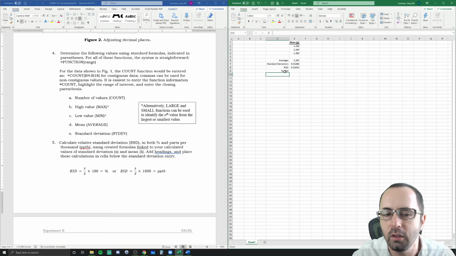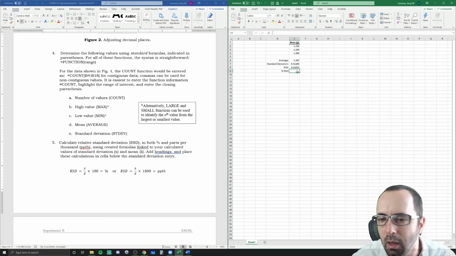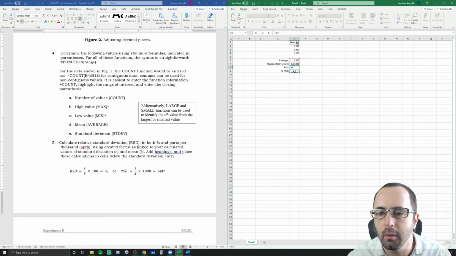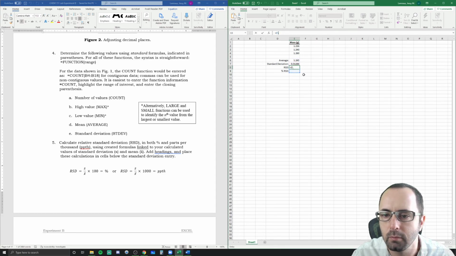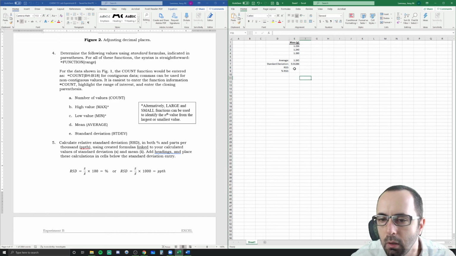Usually we want this as a percentage. So the percentage relative standard deviation would be if we made this a percent, and you can do this in a couple of ways. I could copy this same thing here, and I could make it display as a percent. For example, this number, I can make it display as a percentage.